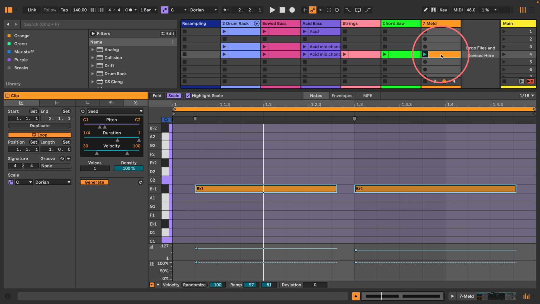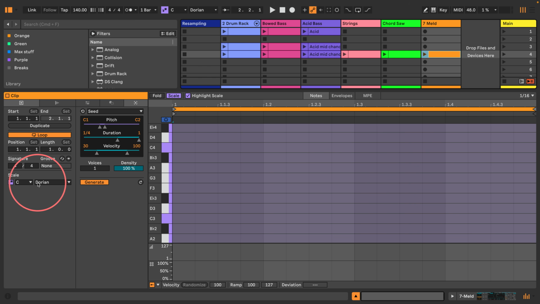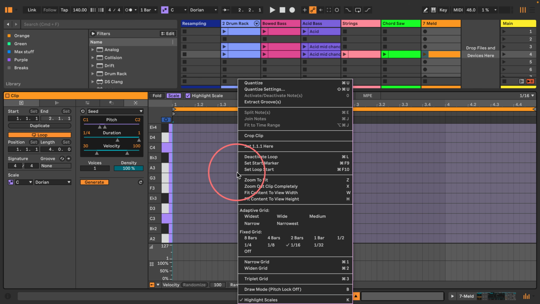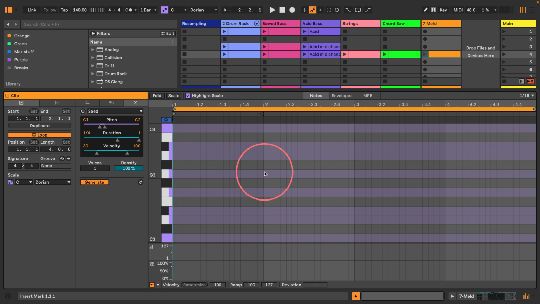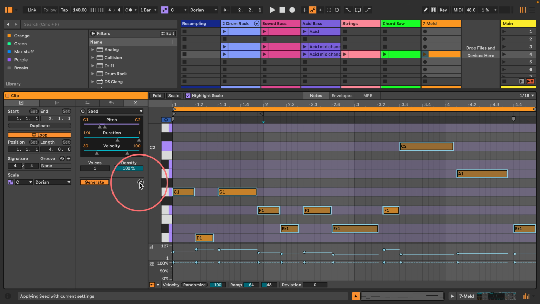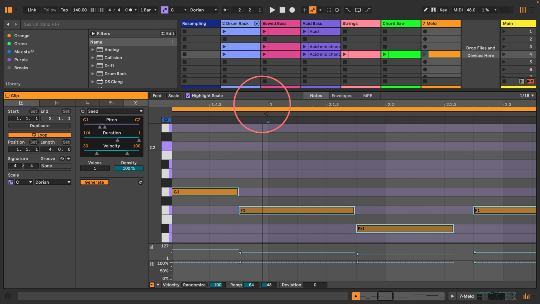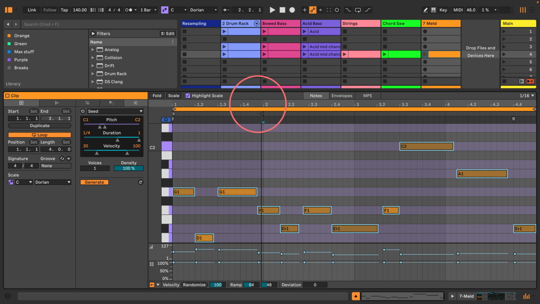That is not good enough. I'm going to delete that, make a new clip. I'm going to tell this clip I want it to be 4 bars long. And one thing that's important, at least this is what I've deduced, is that these generators plant things in the sequencer based on the grid that you're at. So I'm currently at 16th note. So it's kind of planting some on a 16th note, which I don't really want. I'm going to undo.